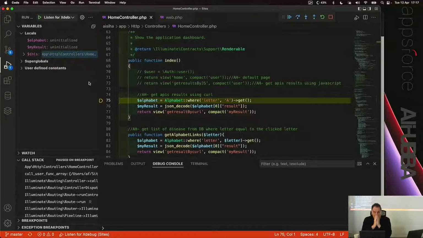So let's analyze this functionality, okay? So it says $alphabet. What is $alphabet as a part of the program? It's a variable, which, as we learned just now, is going to be used for 3 seconds and after that discarded.